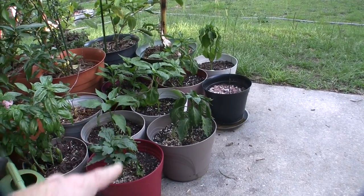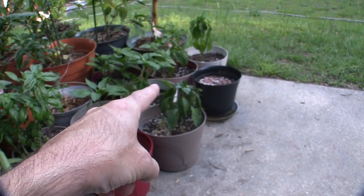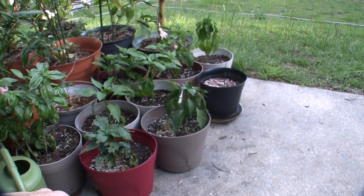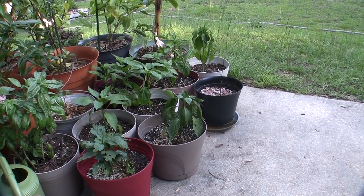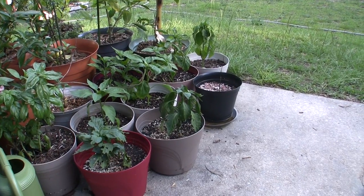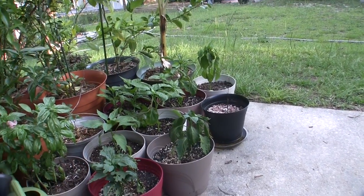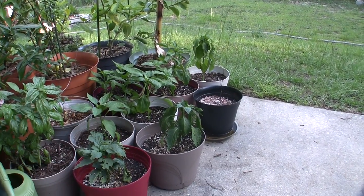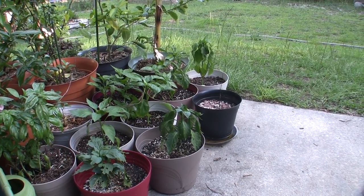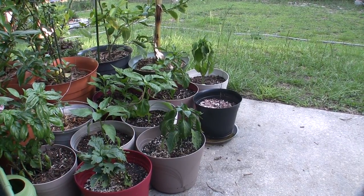I've had some other plants die. The tea plant — that one died. I've got one inside that's doing pretty good, but I've got to go get a grow light for the grow box inside. We'll see if I can't keep that one going. Hopefully this one will come back, and if it doesn't, oh well, I'll just buy another one and work on that.